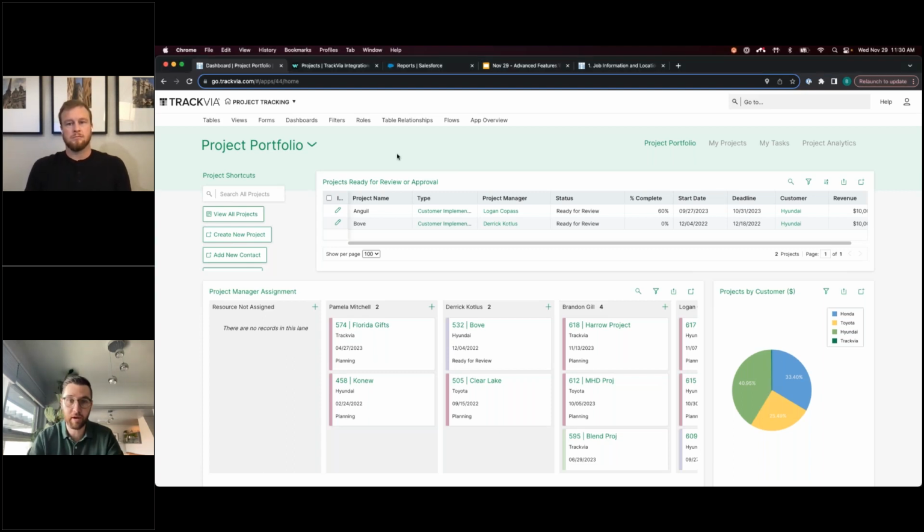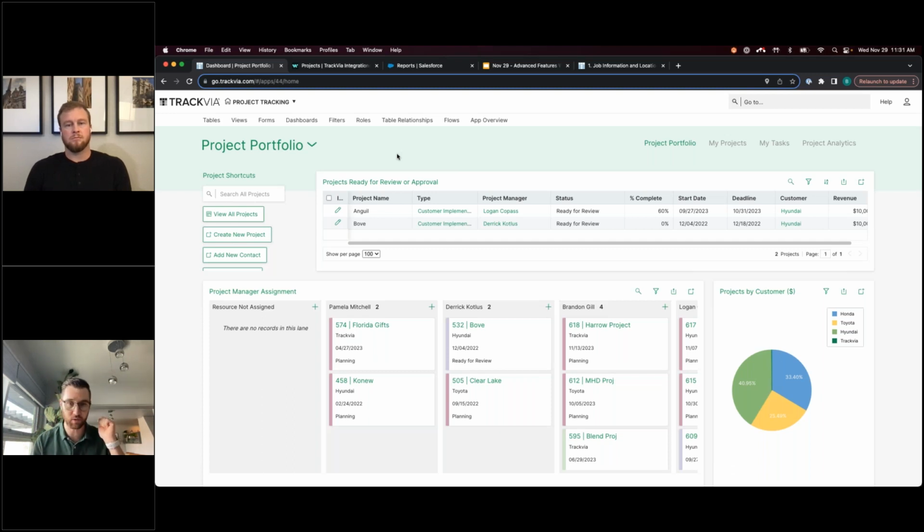So I want to talk just a little bit about how to utilize public web forms with a really simple example. Essentially, with public web forms, any form that you have within TrackVia that you want to make public for other people to have access to, for other people to fill in information for, you can do so. Taylor gave a couple of great examples with events. I can see this being used for work orders.